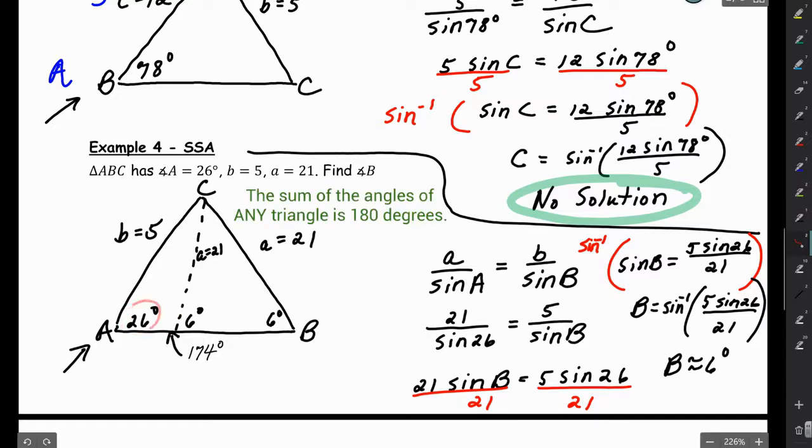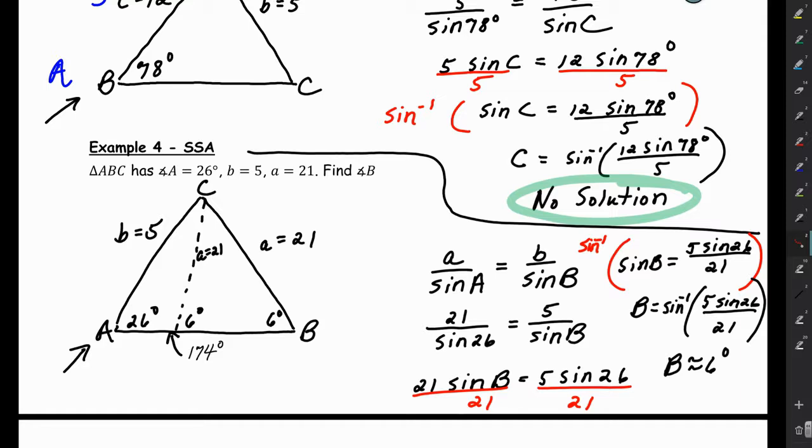And the question you have to ask, is it possible to have another triangle if this is 174 and this is 26? Could this still be a triangle? Like this triangle here, could this make a possible second triangle? Well, 174 plus 26 already puts us over 180. So we know we definitely only have one possible solution. So this case is one solution. So let's write that down. This is going to be one solution, all right?